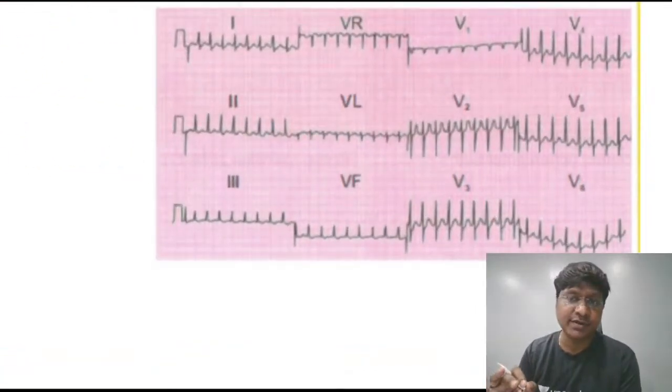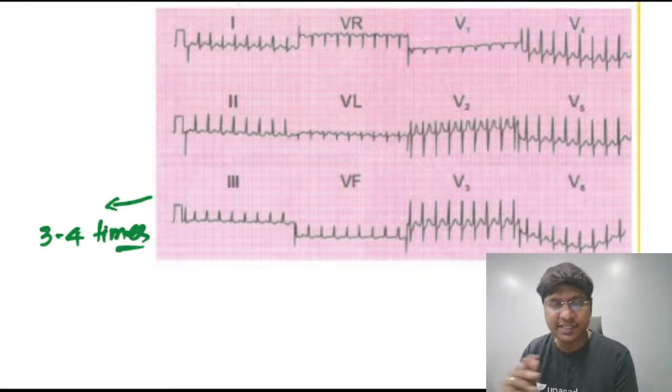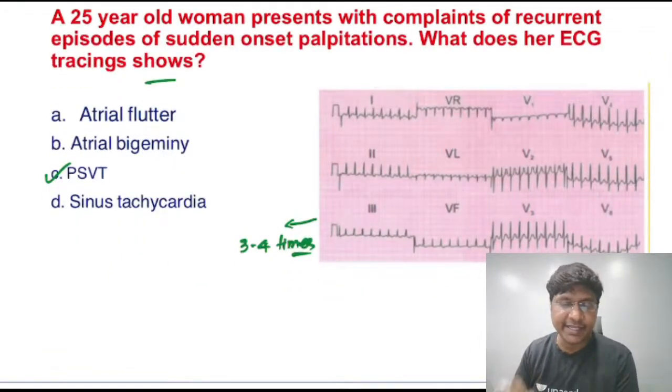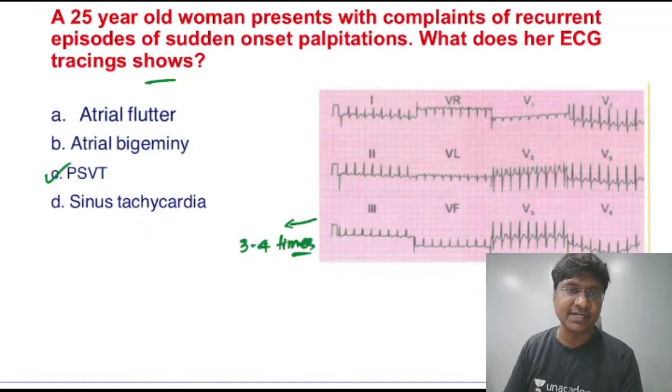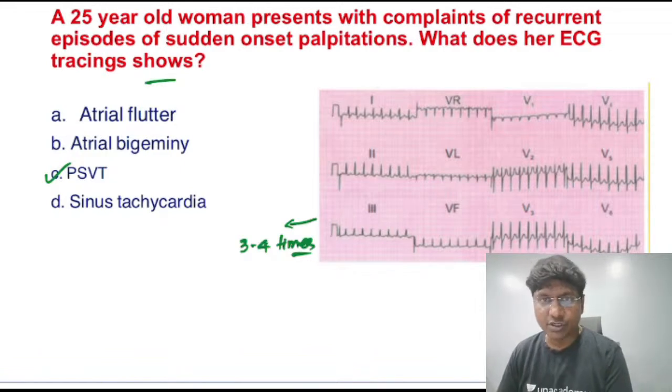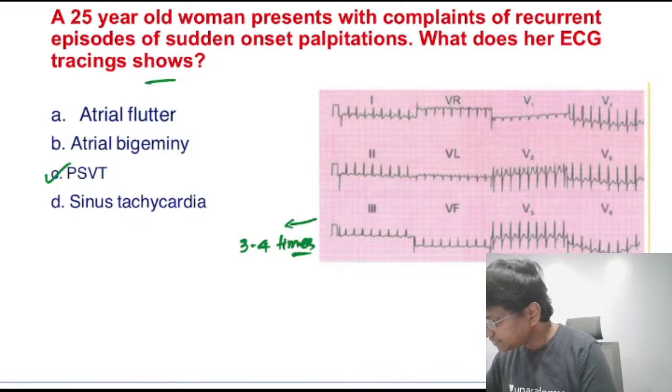Now this paroxysmal supraventricular tachycardia ECG you should not miss, because the PSVT ECG has been asked almost 3 to 4 times in previous sessions. Either they will ask you to diagnose the ECG, or the first line management, or the drug of choice. Or they will ask what is the alternative drug apart from adenosine. That is verapamil and diltiazem, the calcium channel blockers, or beta blockers. These are the drugs you can give. Now we'll move on to the next question.